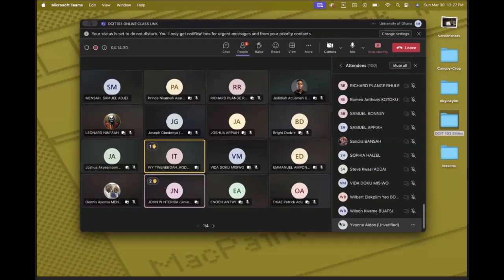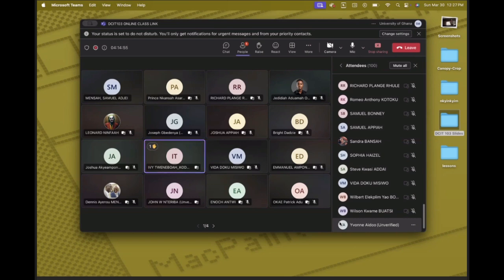There's also the instance where people will not do the work, and because it's group work, your group leader will submit it, and that's it. So your group leader can give you the file and you submit it, but he will tell the lecturer that this person didn't do the work, and the lecturer will sanction you. So that's the purpose of that one. And so it's group work essentially.